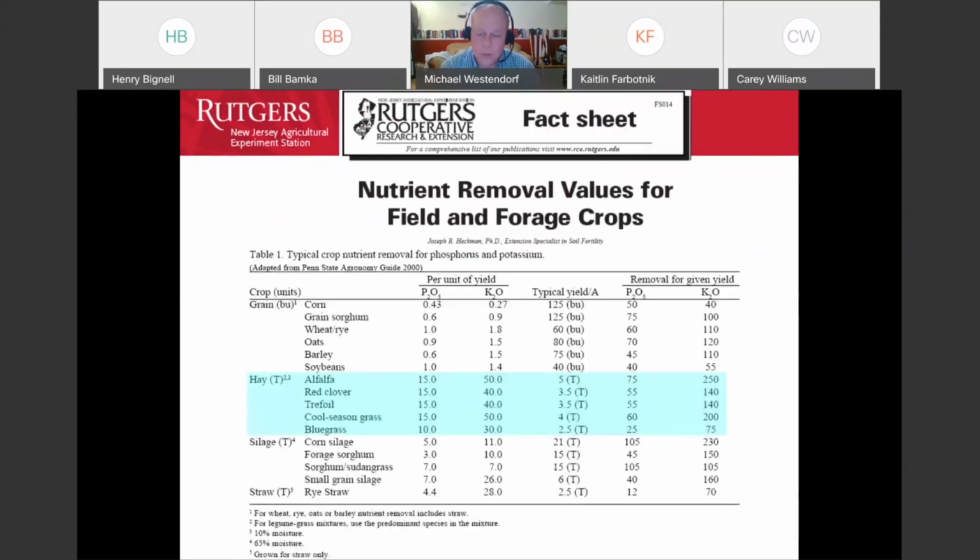And you can use this little guideline, and this may not be the most up-to-date figures. I see this was done by Dr. Joseph Heckman a few years ago, and I've highlighted the hay production area on that. So if you want to get a certain amount of yield, that's roughly the amount of either, in this case, phosphate or potash that you need to be adding. So the point I'm trying to make is that we know how much nutrients our animals will produce, and we know how many nutrients our grasses require for production, and you can balance that. That's something you can work through and balance on your own.